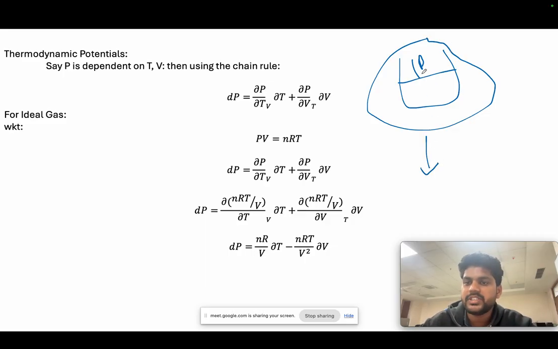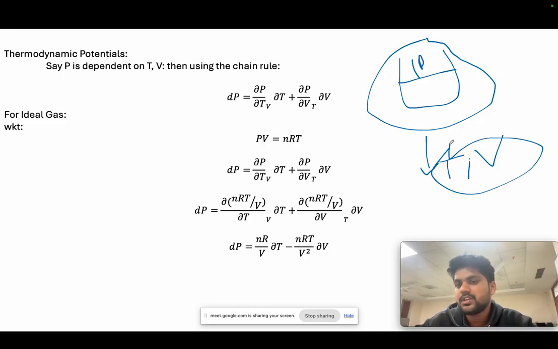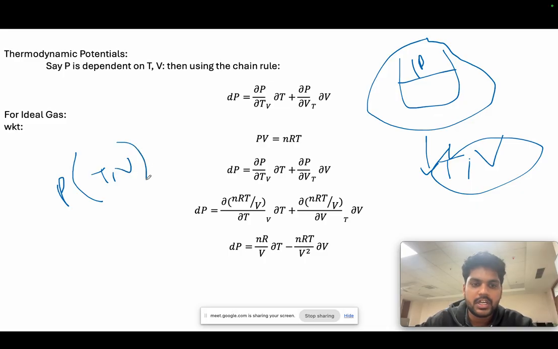I want to know the properties of this system using temperature and volume. What are the properties of this system with regard to temperature and volume? This is called the equation of state. If you see any book, paper or lecture, and you see P of T comma V, it says that P is a function.